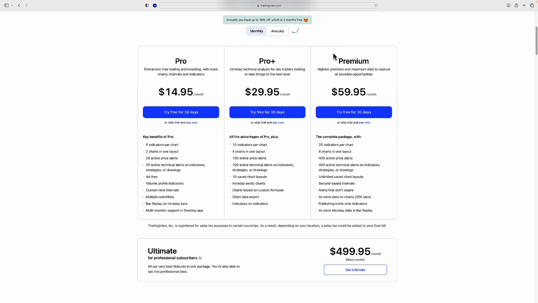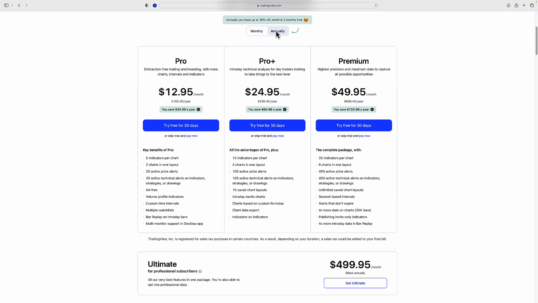Now with TradingView, you do have the option to either pay a monthly fee or an annual fee. You do have some savings on the annual fee side. However, here's a pro tip. I strongly recommend, if you can, to pay for a paid version of TradingView at their annual Black Friday or Cyber Monday sales. The savings on those sales are really, really good. It does vary from year to year, but that is the best sale that TradingView offers all year round. So if you can, I would wait till Black Friday or Cyber Monday.